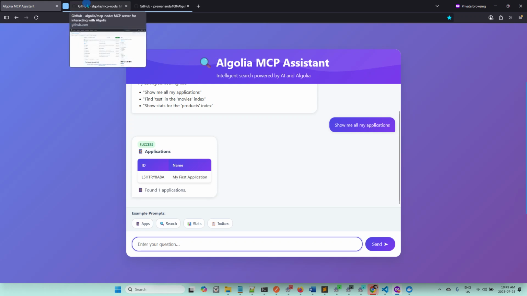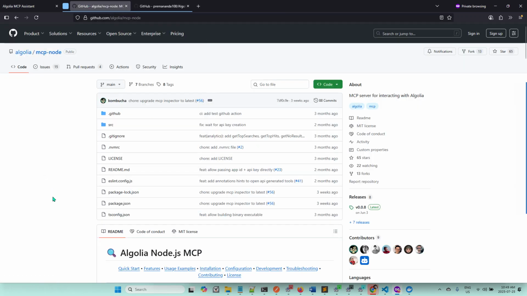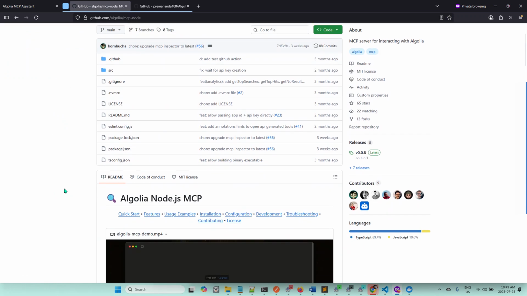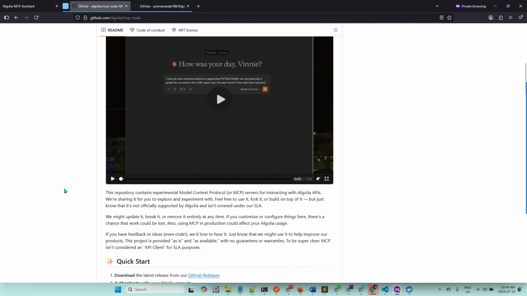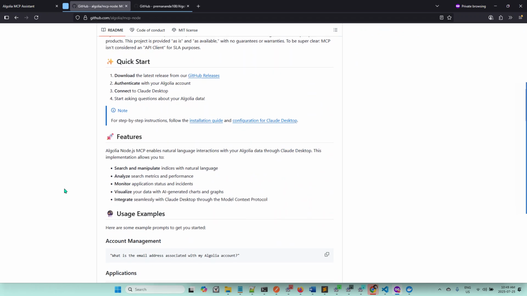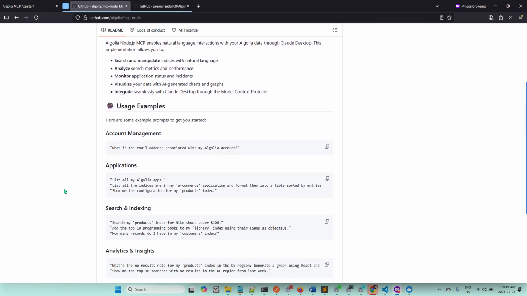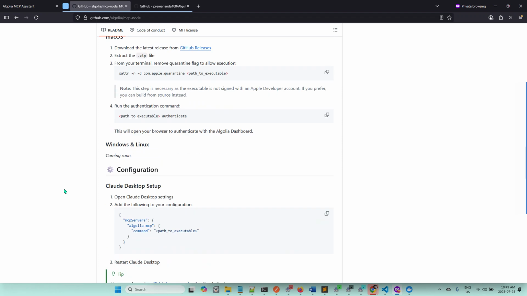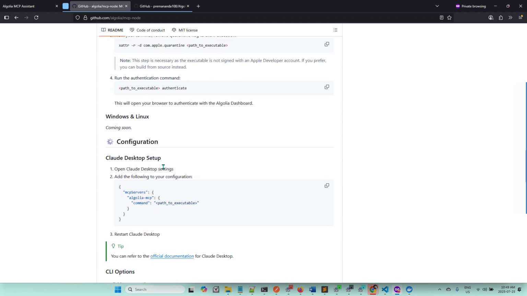Now, the Algolia MCP server, how it's set up for use is you're supposed to run it on your desktop. For example, it recommends using Claude Desktop here, registering the Algolia MCP server in Claude Desktop.